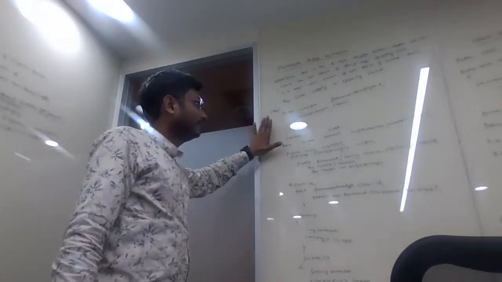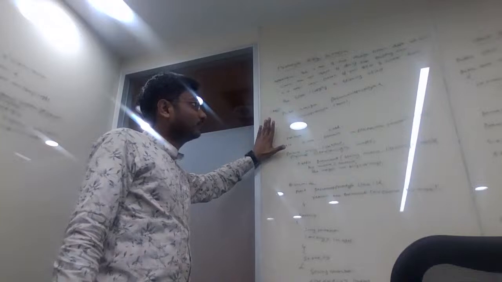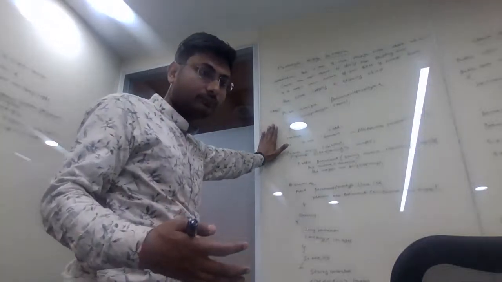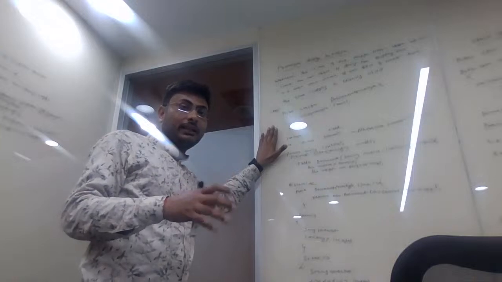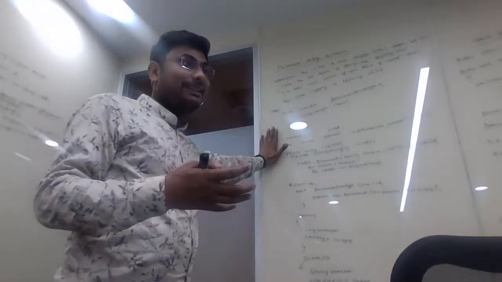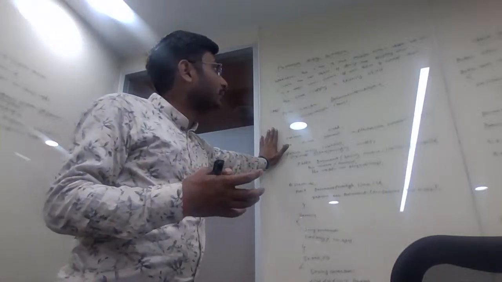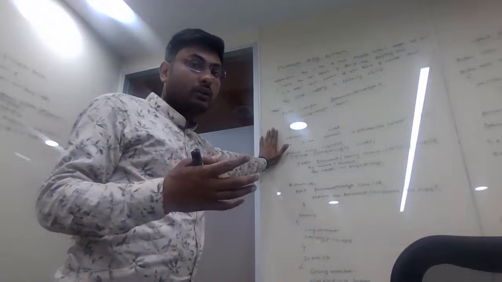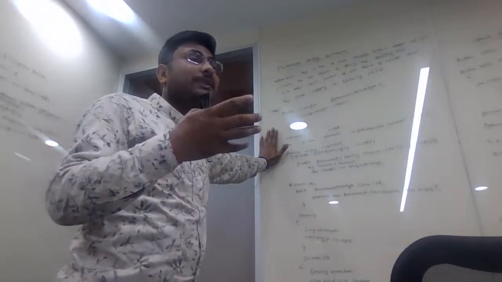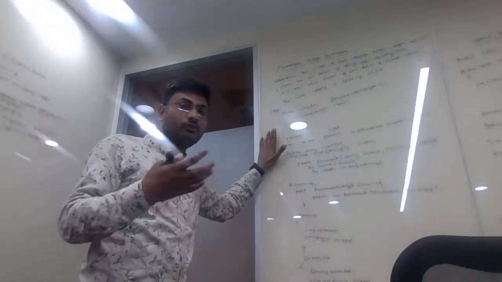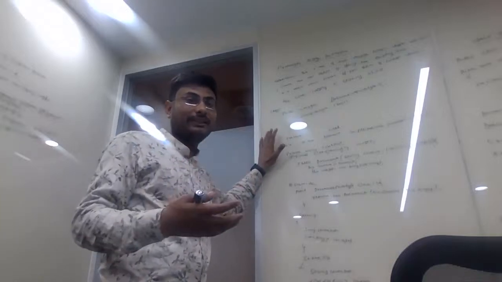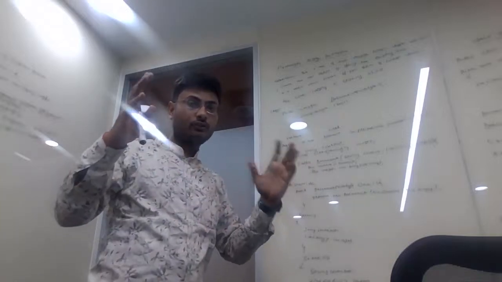So let's start how we create this prototype design pattern. Suppose the real case is that we have multiple documents, so we have to create multiple instances of the same object. The document is the object, and we have to create multiple instances of that. So suppose document 1, document 2, document 3.